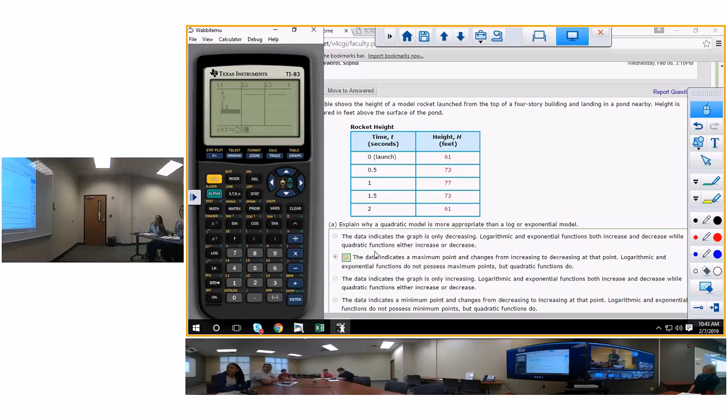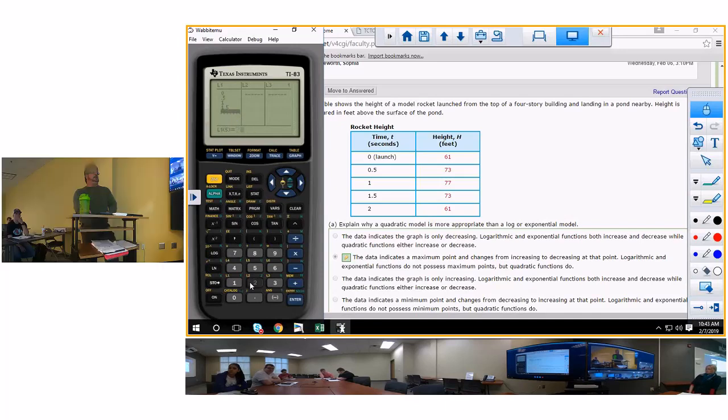Oops. I shouldn't use the keyboard. I don't know why I keep using it. I'm about ready to quit. That's what happens when you use the keyboard. Don't use the keyboard when you're using the calculator. Just get your bearings straight. I have to use the mouse. That's why it's so aggravating.